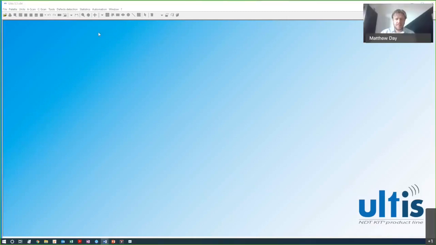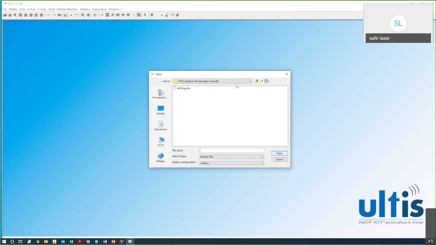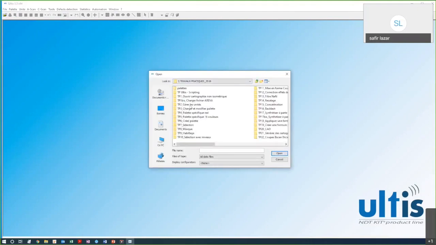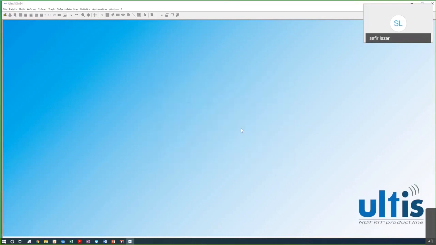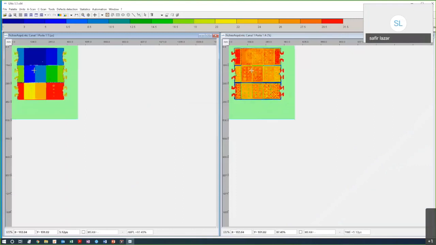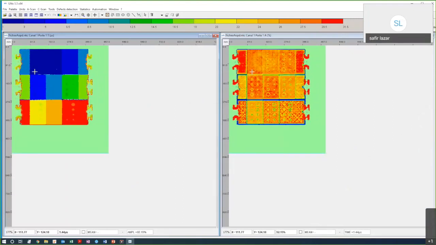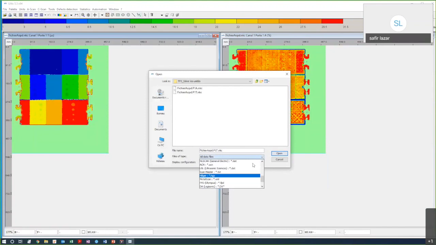Yes. Okay, so I will start with the demonstration. At first I will load a UT file in amplitude and also in time of flight. For example, I will open two UT files. As you can see, there are many formats, like Matthew said, like Olympus, Dr. Hilger, NuScan, etc. It's all UT files. There are many formats, and we can also add a new format if you are interested.